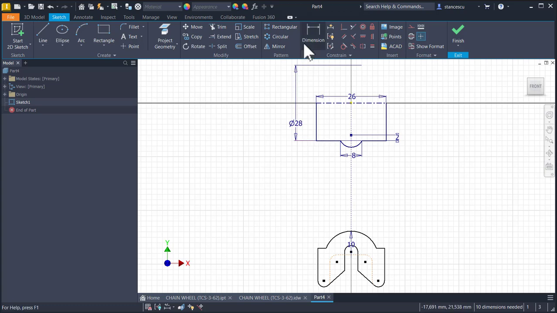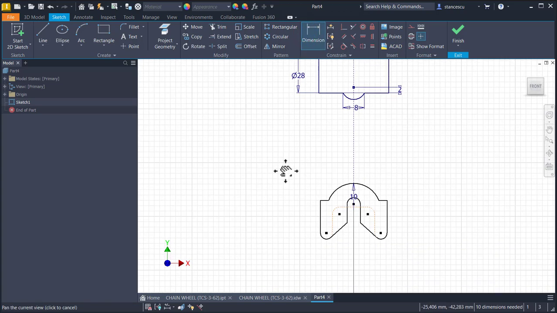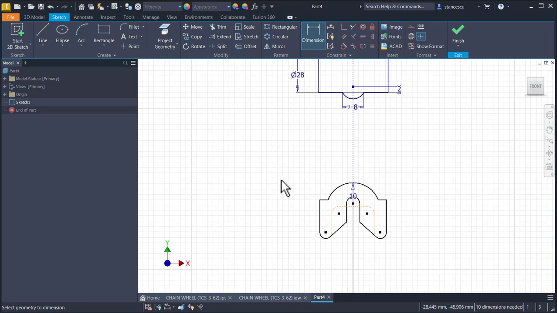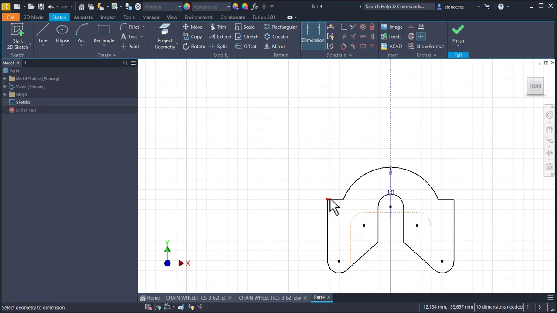Dimensions are 10 is already placed. This is 15. 15. This is 4.